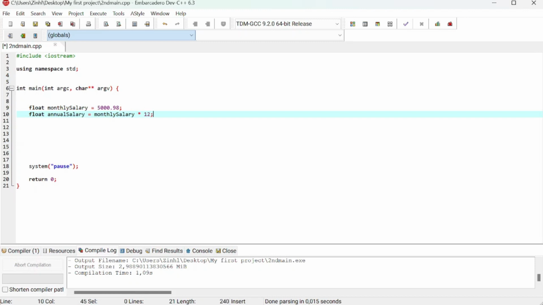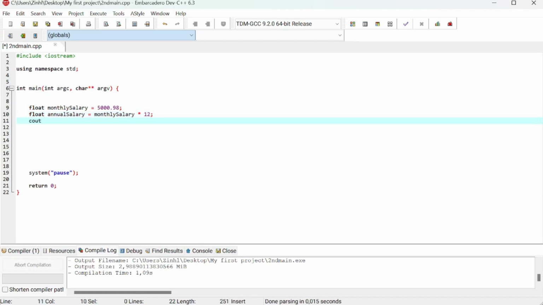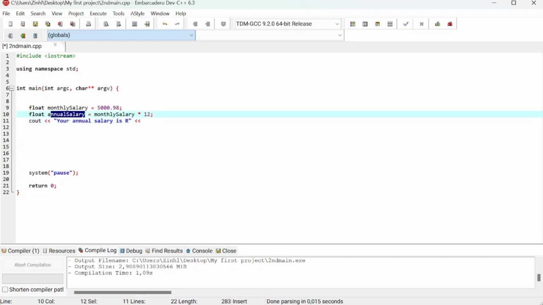The reason why we are multiplying by 12 is because we have 12 months in a year. Then we have to say cout, and then say "Your annual salary is", and call our annualSalary variable.